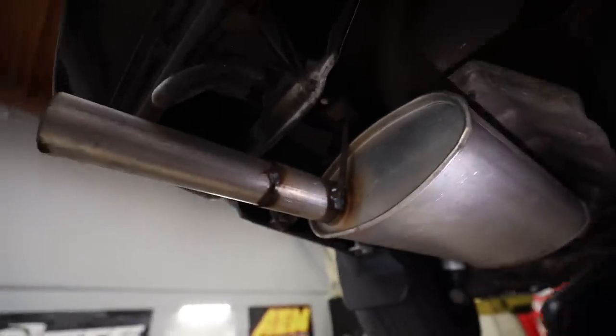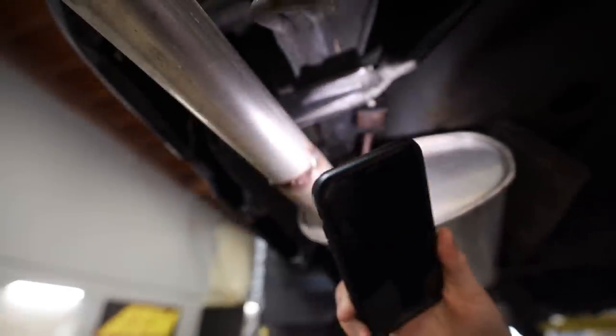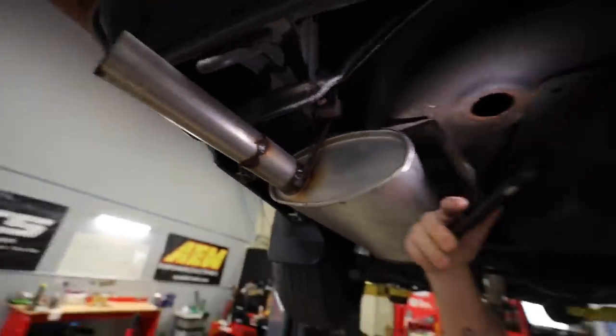Look at this. Look at this, Tim. You see the exhaust tip? It's just welded on there. This is a welder special. They didn't even bother to weld that. That's why this thing is leaking so bad. It's gross. Oh, but they welded to the frame. Look. Did they really? Oh, they did. Up there. Oh my. That's gonna be fun to get off.